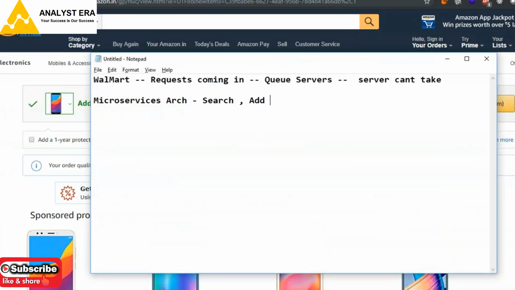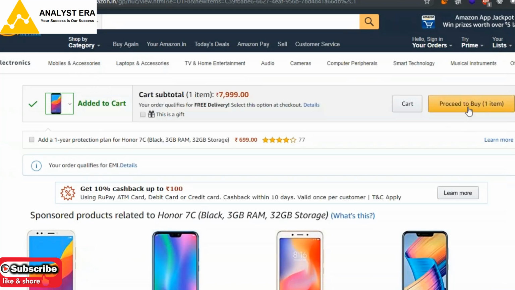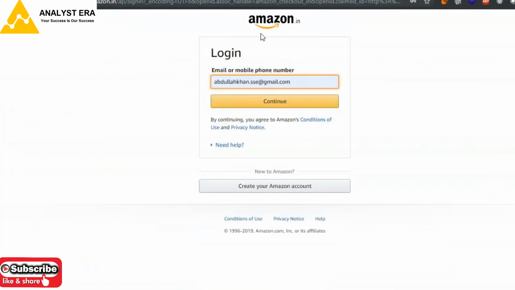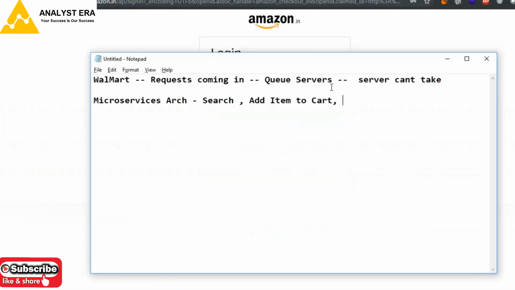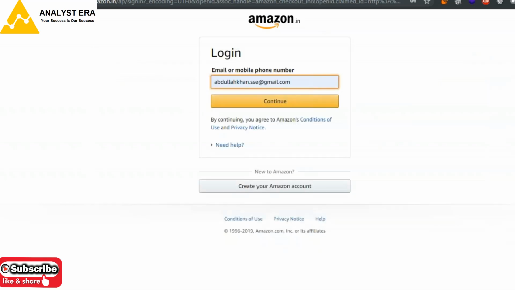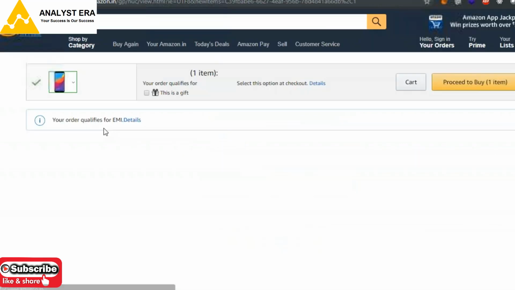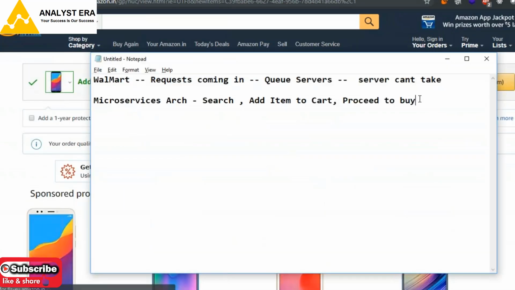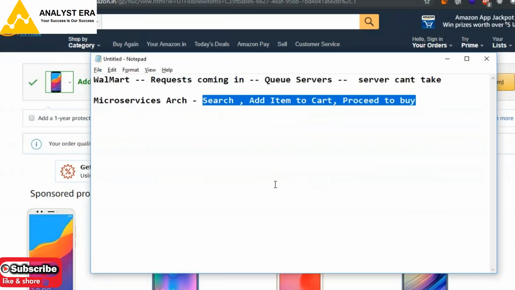Add item to cart is a function. That's another function. I'll go ahead and proceed to buy. It will ask me to log in. That's a different thing. So I'll proceed to buy. That's another function. So I keep going from one function to another function whenever I'm placing some order or doing something on my website.